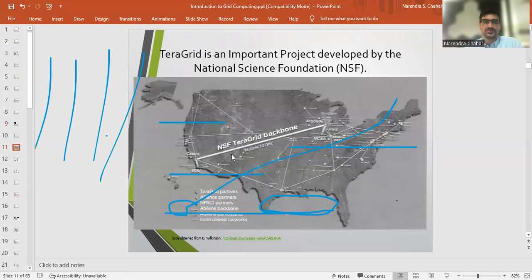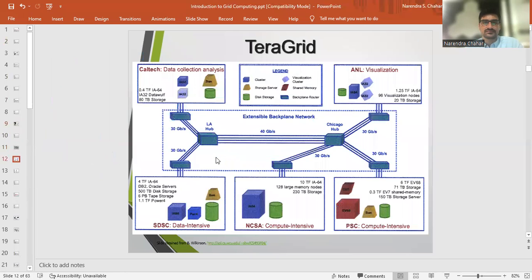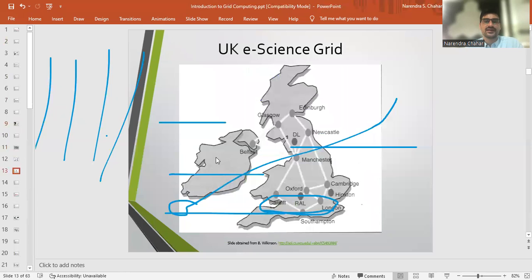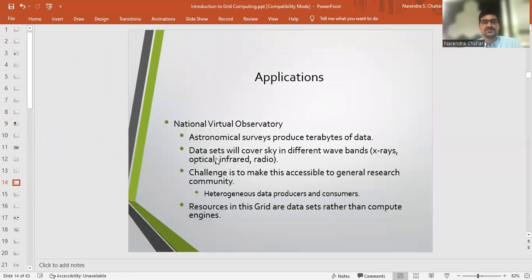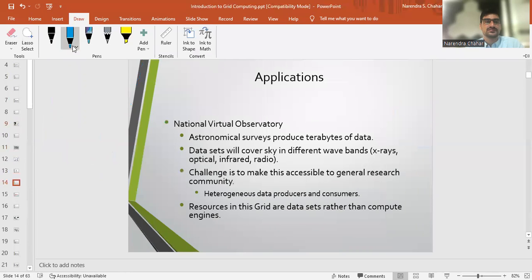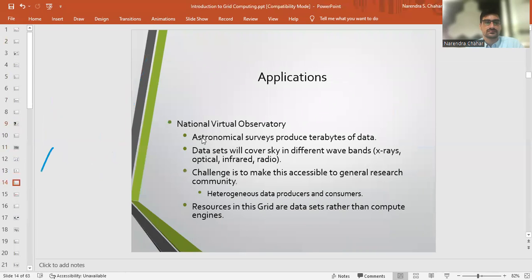Then we saw TeraGrid: what is the architecture of TeraGrid, how it is connected, and how e-science is used there. Then we talked about some more applications: astronomical surveys and data sets, the sky challenge, heterogeneous data. There is no homogeneous data, there is always heterogeneous data.